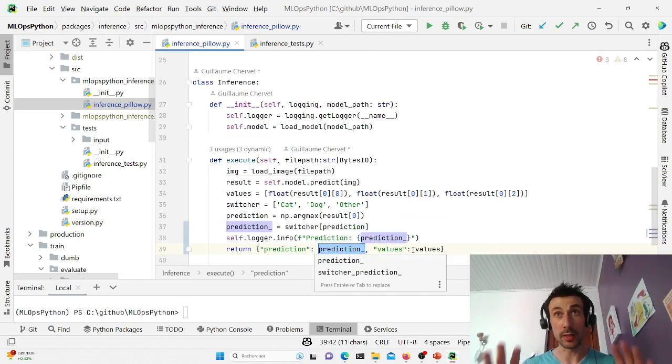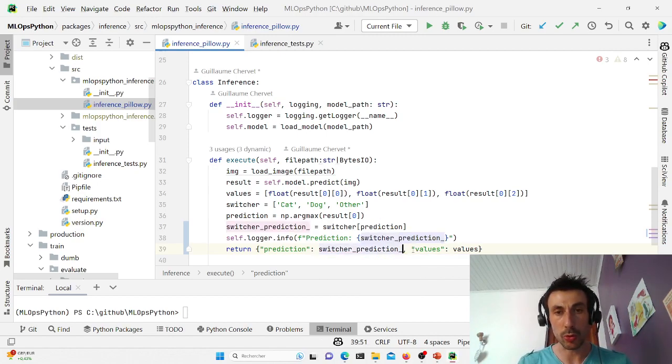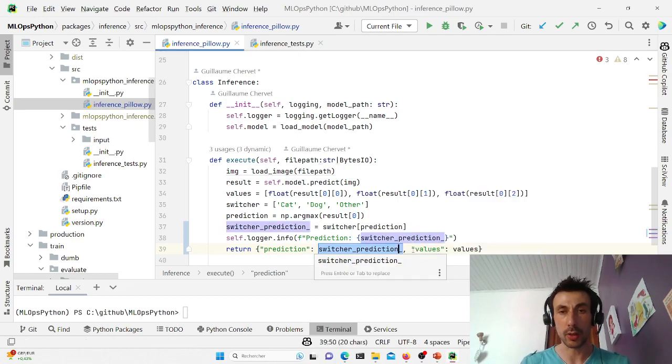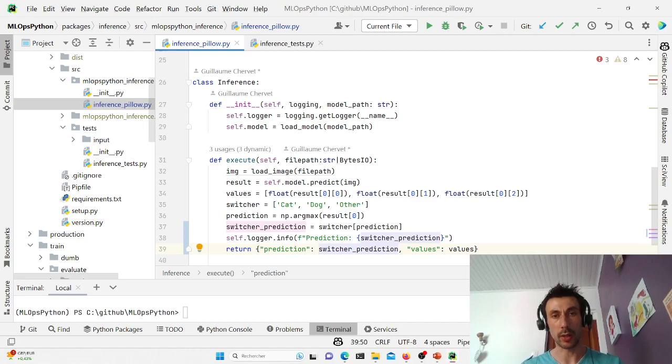The idea is to never ever use your mouse. The less you use your mouse, the more time you save. It suggests default names. I'll take the second one. But I've realized that this one's got the wrong name. There's a little hyphen. It's not what I want. So I do Ctrl-Shift-R, rename. I remove the little tilde, enter, and that's it.